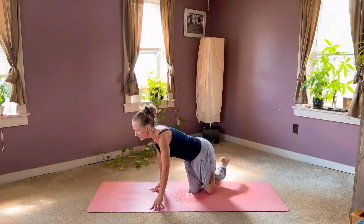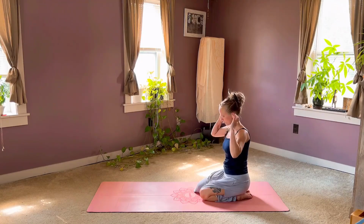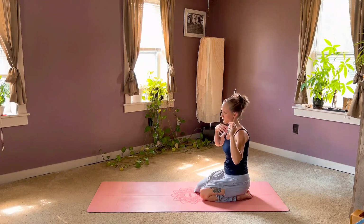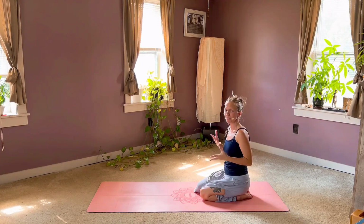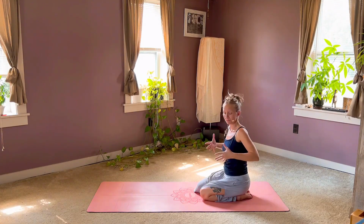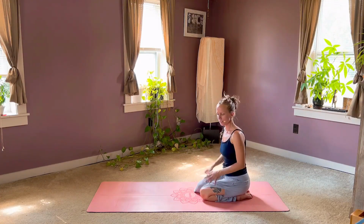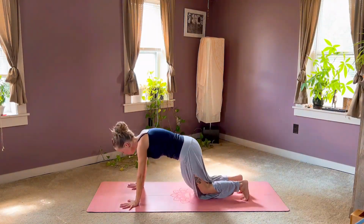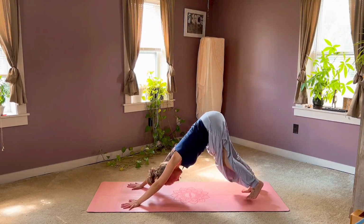Inhale in. Exhale, downward facing dog. Take your time. Now we're going to move through this flow one time a little bit slower so you can feel it out. Maybe feel some muscles light up. And then we'll move through it a little faster the second time and then cool it down. So let's get moving. Downward facing dog. Pedal it out. Stretching through the backs of the legs.